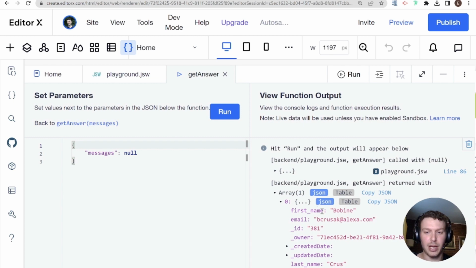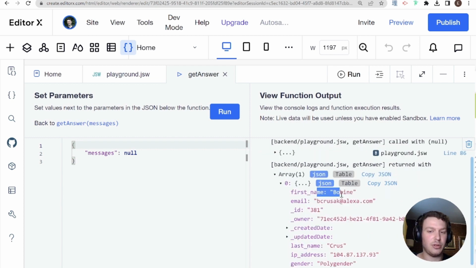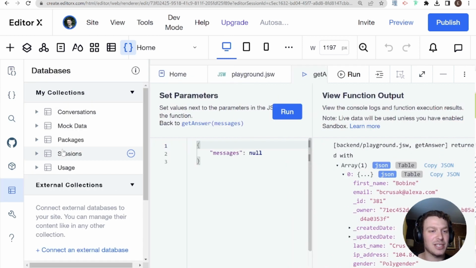And we return with an array. And we have here someone whose first name is Babine. And yeah, cool. I wonder if that's the only Bob in our database.